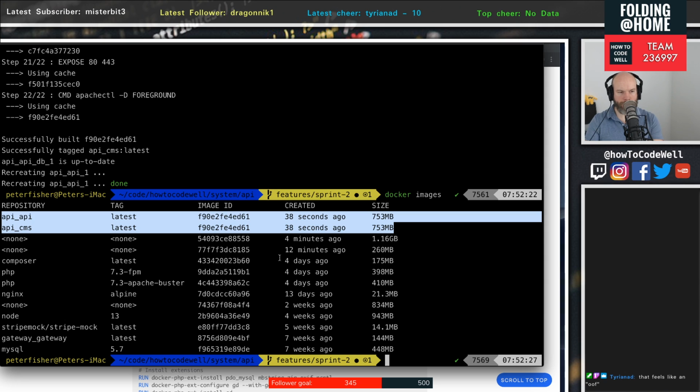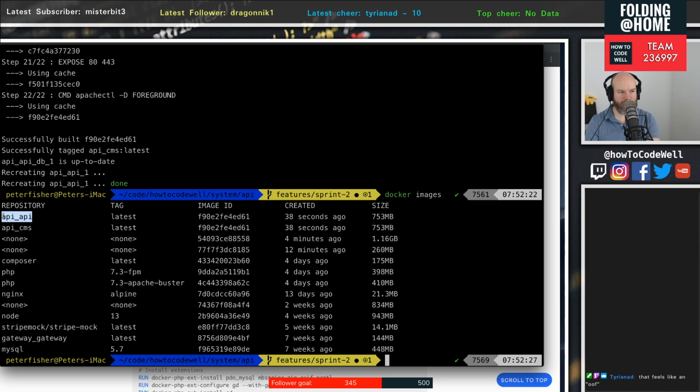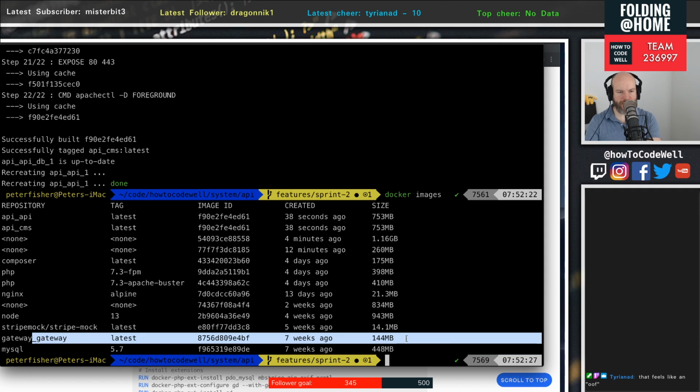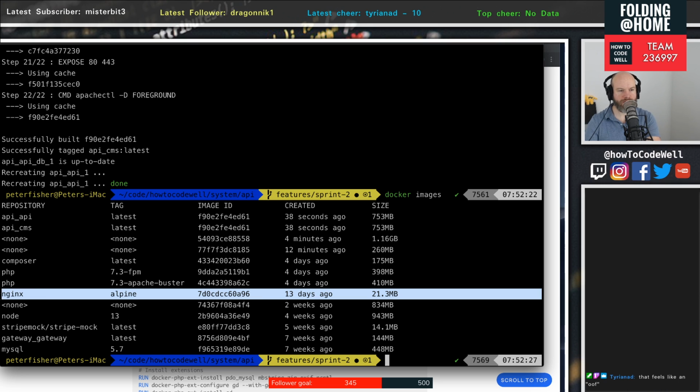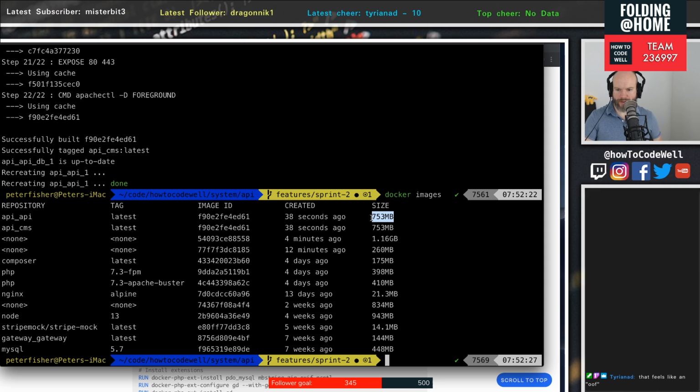I think what I'm going to do is just change my focus from Apache and from API and CMS to the gateway, because this thing here, 144 meg, if I can get it down closer to 21, that would be a huge leap forward. If I can still get the websites running and up to date, that would be an amazing thing. So I'm happy that that's being reduced. What are we now? That's like, what, 34? Yeah, that's a huge amount.